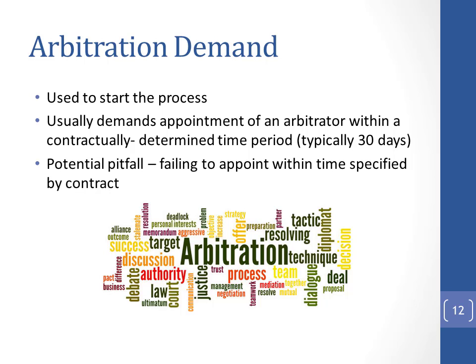This brings up something that's very important to keep in mind when you're thinking about arbitration demands, and that is what the arbitration clause says about naming arbitrators. If you have a certain amount of time to name your arbitrator, it's really important that you don't miss that deadline because if you do, then like I said, the other party is likely to be able to appoint somebody in your stead.